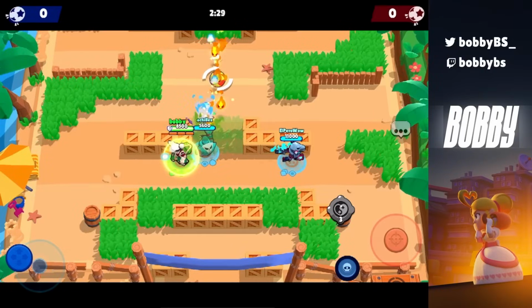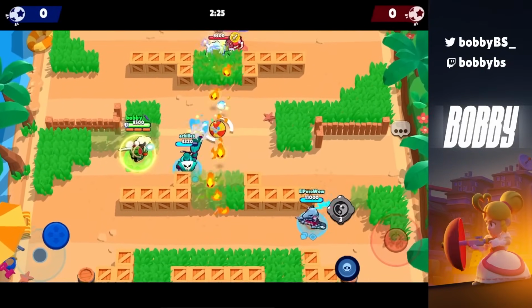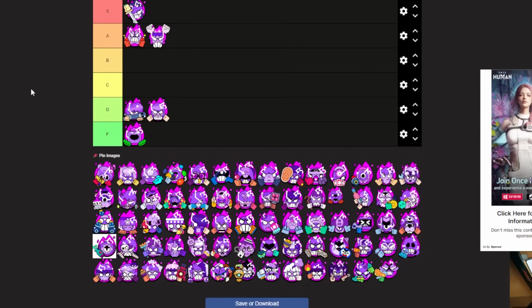Kenji's hyper is probably the best hyper that we have seen in the game outside of Fang's hyper when it originally came out. But yeah, this is just S tier. I don't need to tell you guys why. I've made an entire video on it. Okay, I'm glad we got that out of the way.